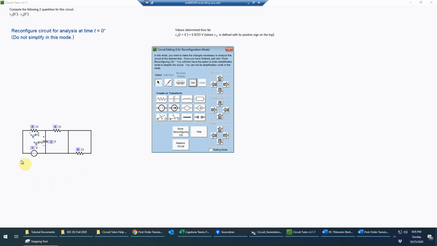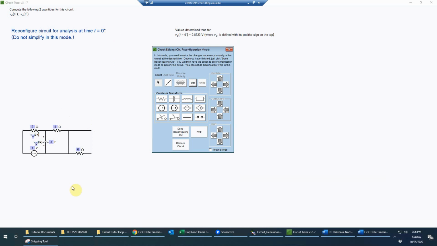Now the other question is, well, what do I do over here? So normally in a steady state situation, you would say, oh, the capacitor is an open circuit because i equals C dv/dt, and therefore the current has to be 0. But the point here is that we were actually at 0 plus, not 0 minus. And at 0 plus, remember, we've just basically done something to the circuit. We've closed that switch, and therefore we've initiated a transient. So during a transient, which includes this instant at 0 plus, the circuit is not in steady state at all. In fact, it's having an exponential behavior with time, and we cannot assume that this is an open circuit.